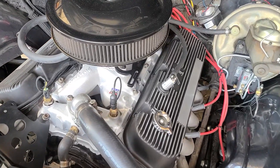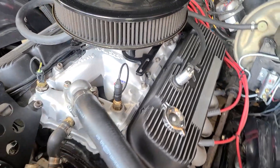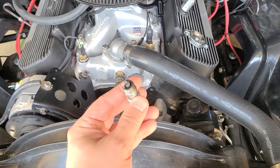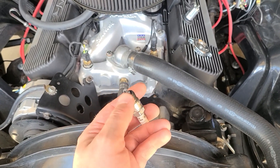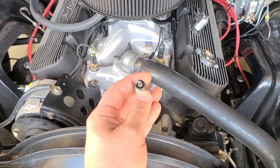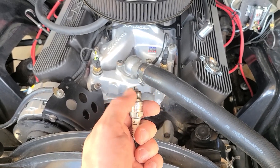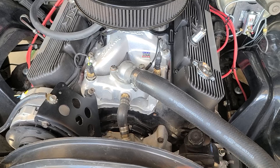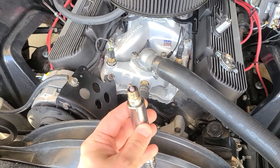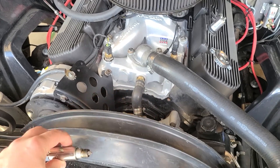I went for a couple of drives to test out our new Wagner PCV system and it seems like it's working good. The spark plugs — I pulled them out of the one and two cylinders and there is no oil on the plugs themselves. There is some soot buildup or carbon buildup in the plug because I haven't changed these in years. A little bit of oil on the threads is because the valve cover is leaking, so that was kind of to be expected. But in terms of oil in the cylinder, it appears to be dry, which is great news.